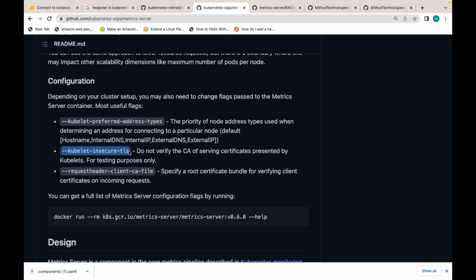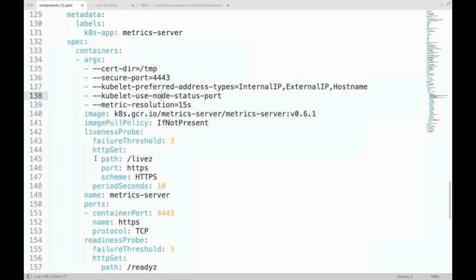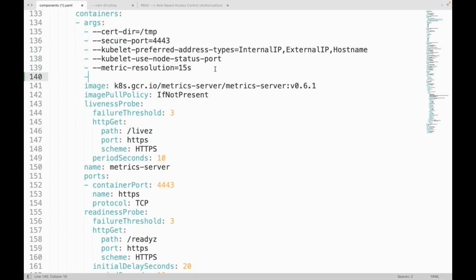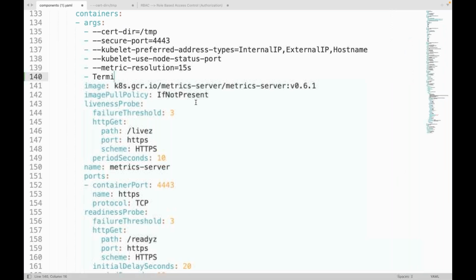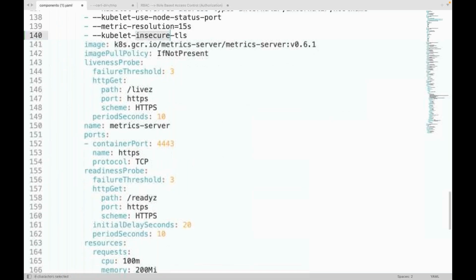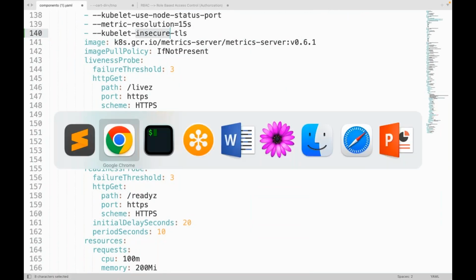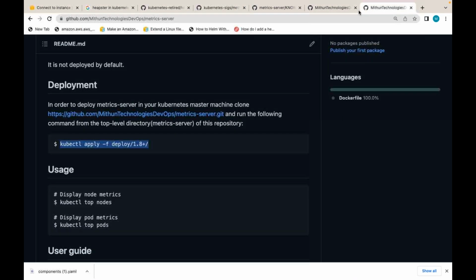But how have I added it? Something like this. Hyphen and that additional flag. Sorry, this additional flag. Something like this, imperatively. Otherwise, you can download this file, modify this file, and apply this file. Or if you don't want to take all that risk, sir, it is very complex for me, I am not able to understand, then can you follow like this?